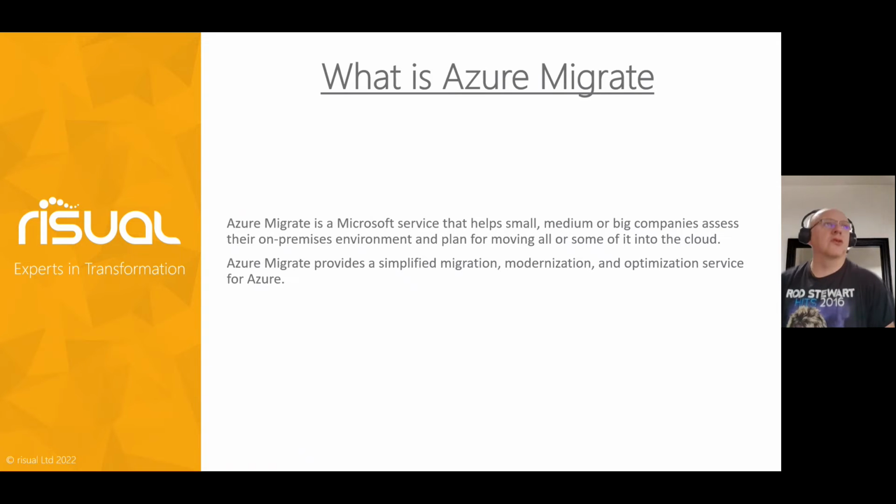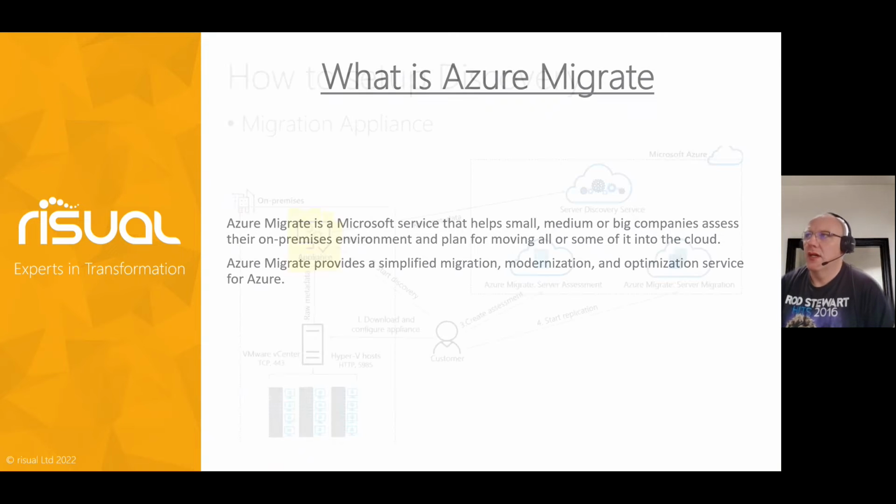Then that modernizes us because obviously a lot of companies are moving away from the traditional data center on-prem and even physical server rooms to start reducing costs and saving money, making the businesses more streamlined. And the optimization side of it, as I'll explain later on, is that when Azure Migrate does its discovery, it tries to make sure that you're not using an Azure virtual machine that's too big, costing you a lot of money per month, that isn't needed for the workload that you're putting in there. But I'll explain more about that through the call.